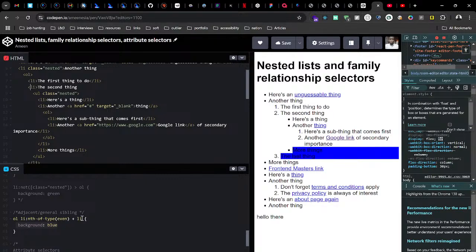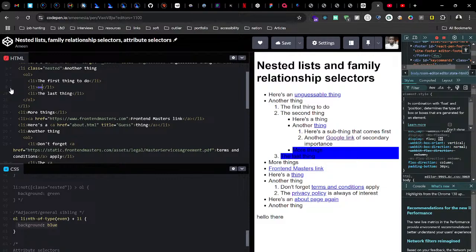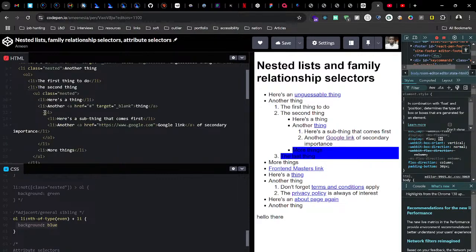So it is also looking for immediate LIs after this. So this would be the last thing. This OL LI.